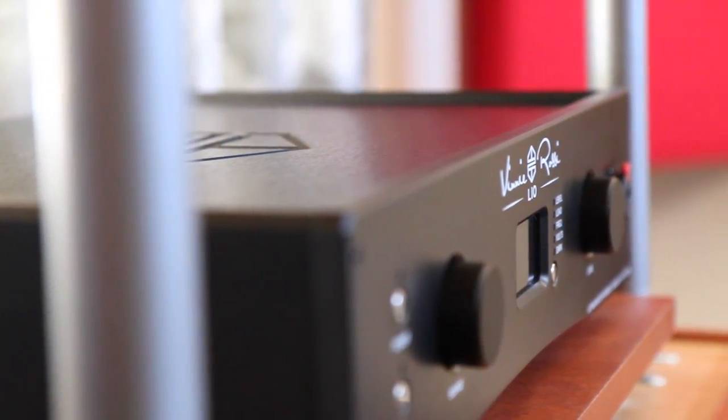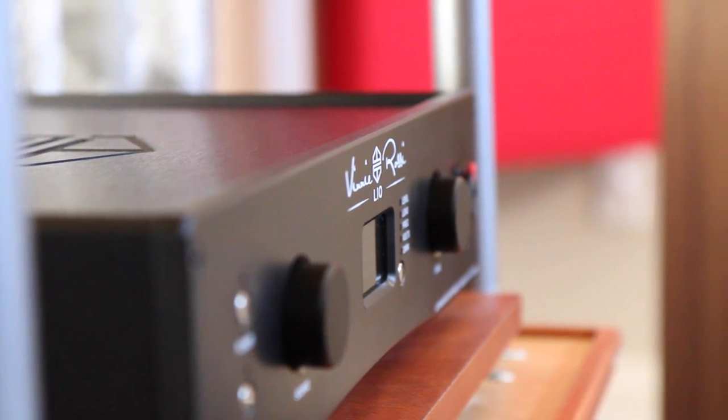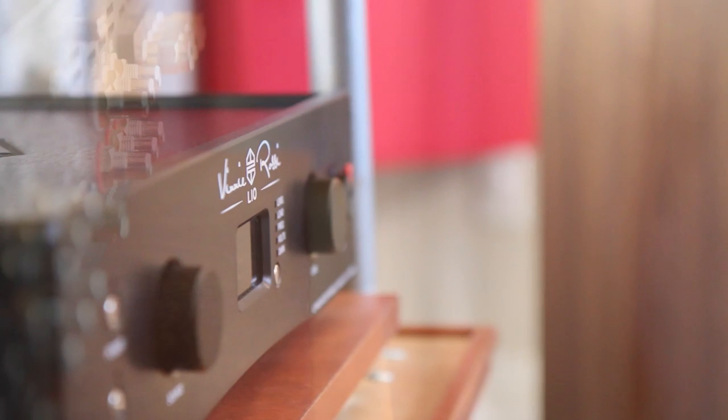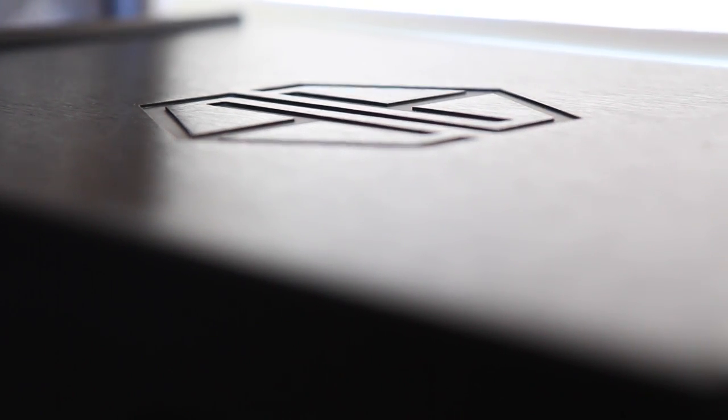Now look, as far as I'm concerned, this modular concept is neat and all, but unless you have a platform worth chatting about, then what you really have is an idea destined to fizzle out from the get-go. Fortunately for us, Vinnie Rossi's platform isn't just tossing together a boutique resistor here and a capacitor there. It's a radically new way of approaching one of the biggest culprits to crappy sound — garbage in, garbage out.